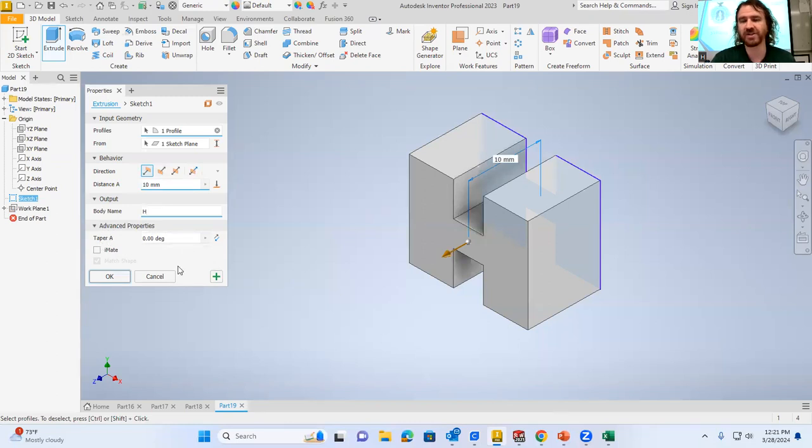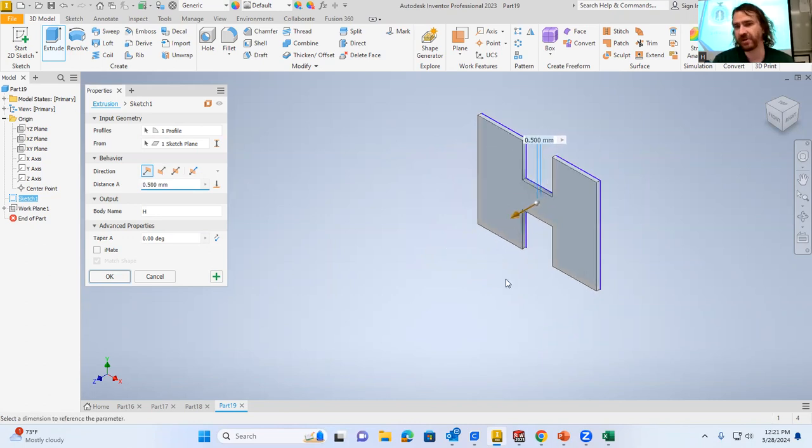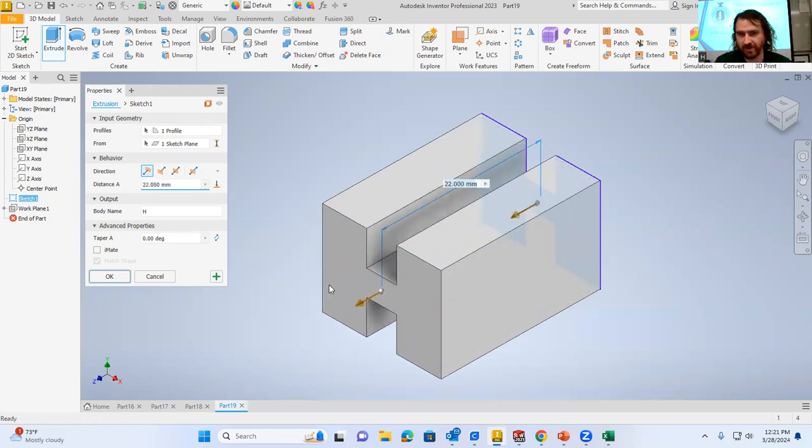Now a taper is a shrinking or growing of the extrusion as it is being made. So let's go back a bit, and that's the idea of as this gets extruded. So this is a 0.5 millimeter extrusion here, very, very small, coming off this plane, and it's growing this way.